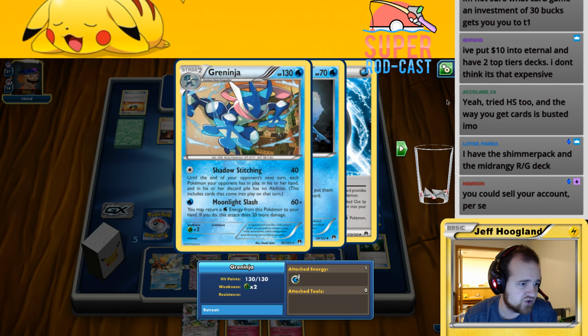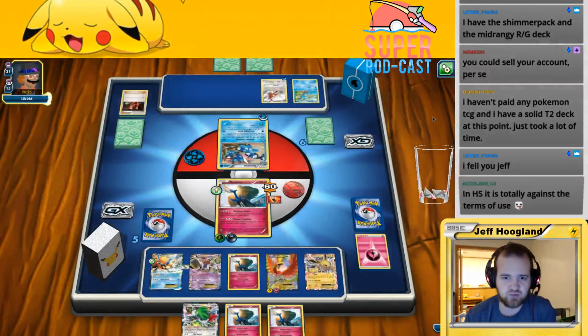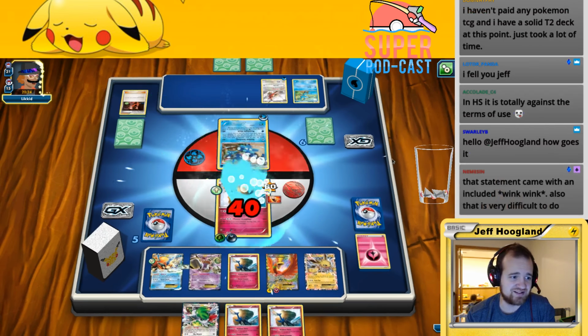Grinja. Until your opponent's next turn, each Pokemon opponent has in play hand has no abilities. You may return a water energy to your Pokemon from your hand if you do 20 more damage. And Hearthstone, see? It's against the terms of service, sure.